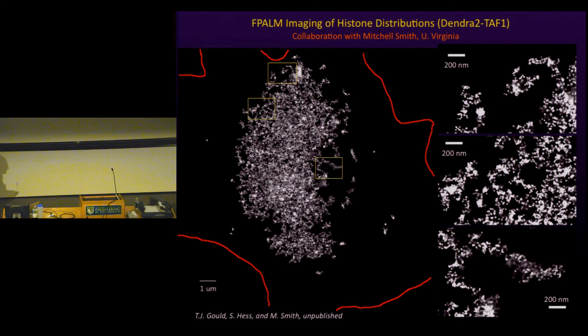Perhaps some of the rearrangements that occur at the onset of cancer could be detected by having this improved resolution. You can also track the mobility of molecules, which could be a reporter on the openness of the DNA structure locally. And that's, again, something that would be hard to do, especially over a large scale. You could do it with a point measurement with FRAP, but to be able to cover a whole nucleus and get mobility as well as an image is hard to do by other methods.